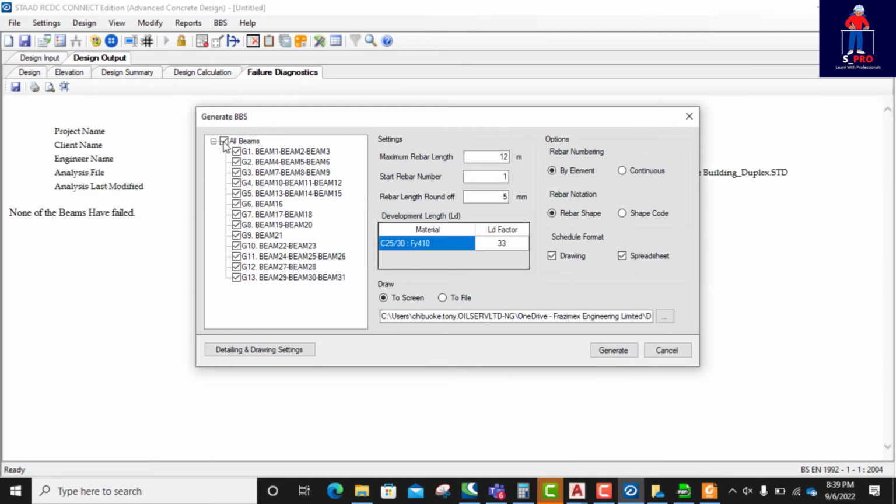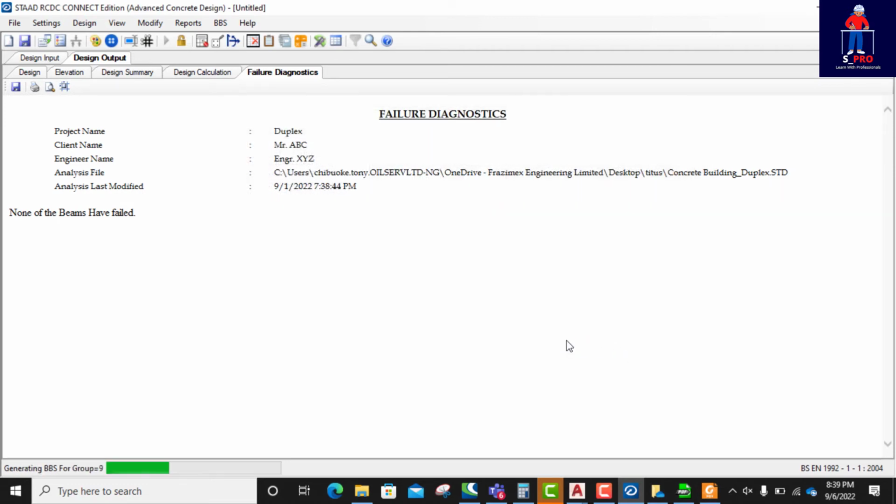Okay, I need to select what I want to generate, then click on generate. It's generating.